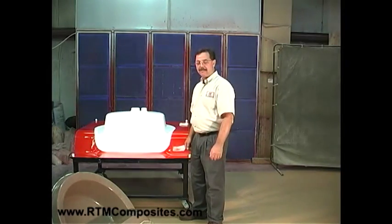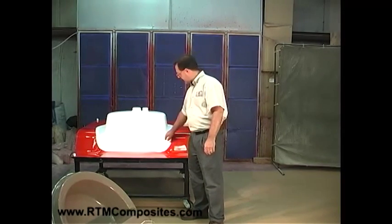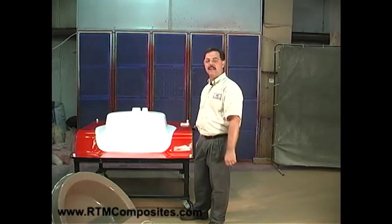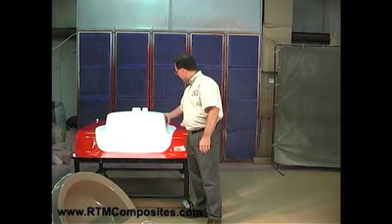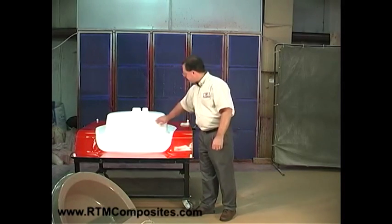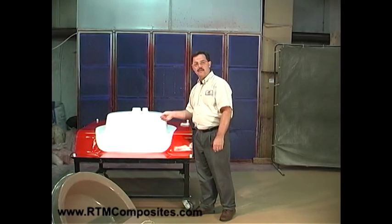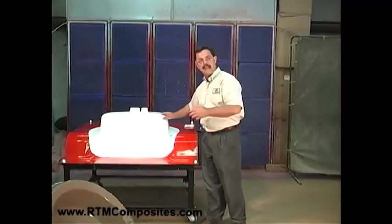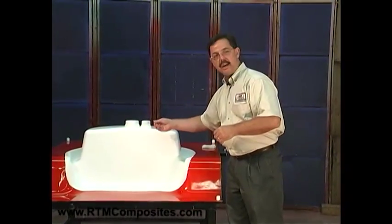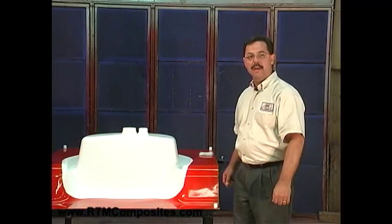Okay, we're ready for the next step. The gel coat has cured — we've given it about 25 minutes. That's dependent upon the catalyst level, the temperature, and the type of gel coat. This white gel coat, as we've catalyzed it, takes about 25 minutes to dry. How we know we're ready to load fiber is simple: you wipe it and you don't have transfer of the gel coat to your fingertips. It's still tacky — some gel coats are tackier than others, that's part of the chemistry — but simply not transferring to the fingers is as scientific as we use in the industry to confirm the gel coat is ready to load ahead with fiber.